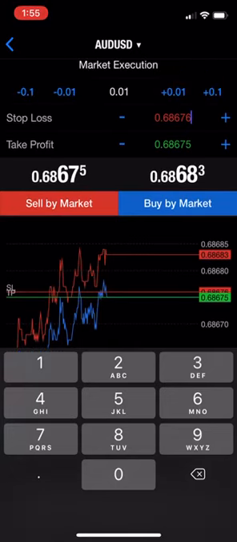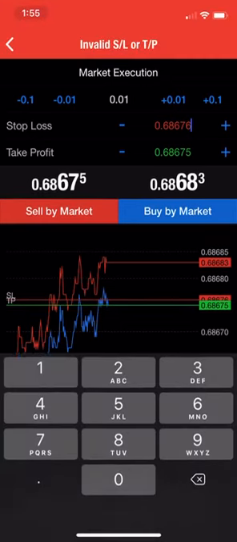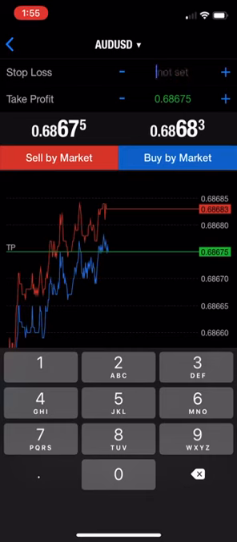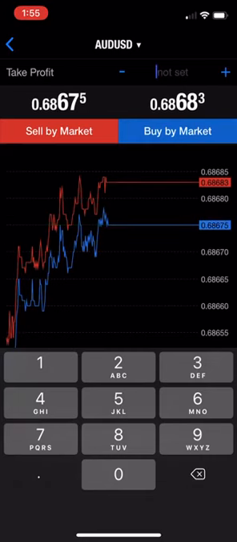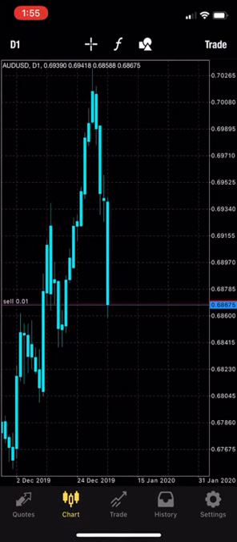Underneath that, we have the sell and the buy button. Obviously, if we're going to take a sell, we would just hit sell, and if we're going to take a buy, then we hit buy. In this case, we'll hit sell. Oh, and it's saying it's an invalid stop loss. So we'll take these out and hit sell. Now it shows that we're in the market. If you see this line going across, it says sell. That shows us where we actually entered the trade.